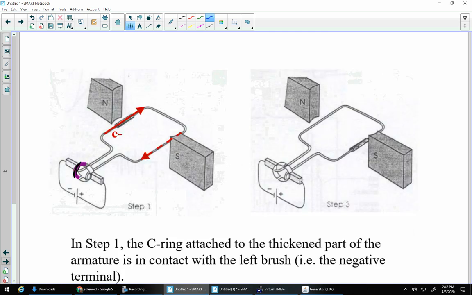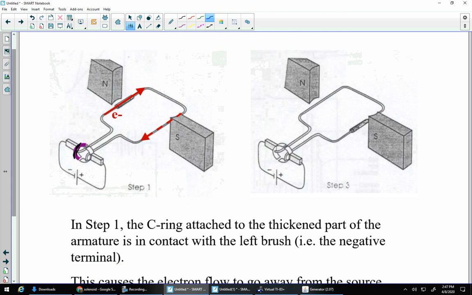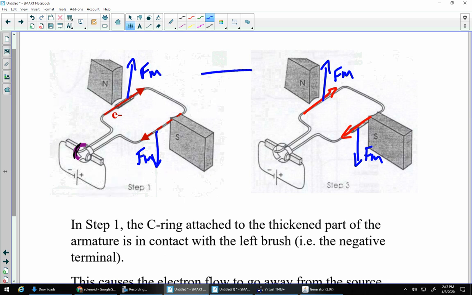From here to the other side, electrons are always flowing the same direction, closest to the North Pole and closest to the South Pole. So we always have an up magnetic force here and a down magnetic force here for this particular setup, and same thing on this side. So if this is the side view of my loop of wires, it will continue rotating around in that direction over and over again.